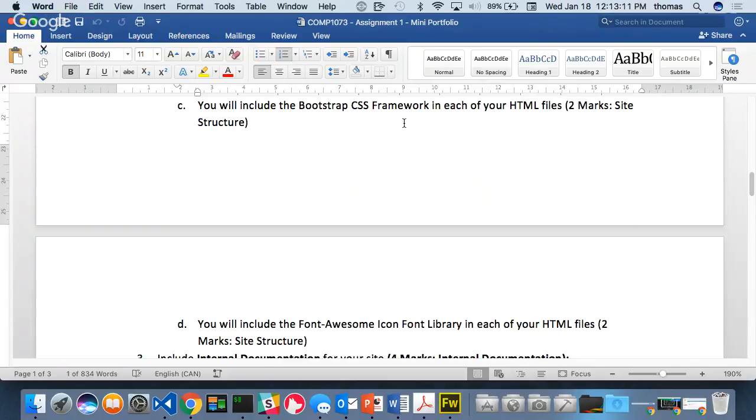This is you with Bootstrap. What if you don't want to use Bootstrap? What if you want to code your CSS on your own? I would accept that. If you said, Tom, I don't want to use Bootstrap, I can make my own responsive layout, all the power. What if, instead of Bootstrap, you want to use Foundation or some other framework? Fine, but no templates. If you're going to gravitate toward a template, like from Theme Forest, you're going down the wrong way. This is not that exercise, okay?